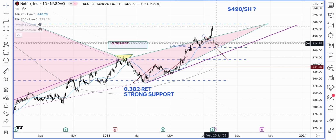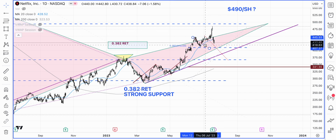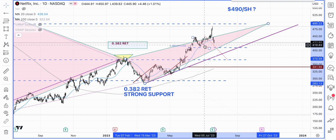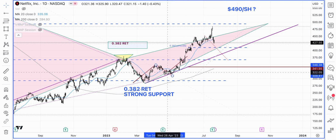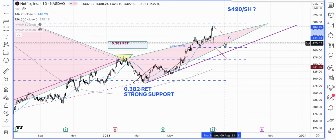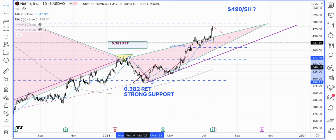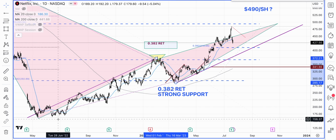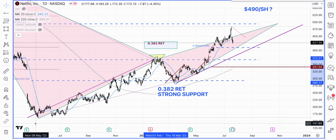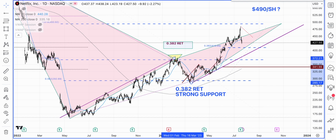That is possible. The kind of sign we would like to see is this: this was the correction that took place roughly around here, and here in this move higher. If we try to project it from here, we have already exceeded that. So that is one sign. The second one is this bigger correction that we have in this one-to-one projection, which we like to call ABCD.